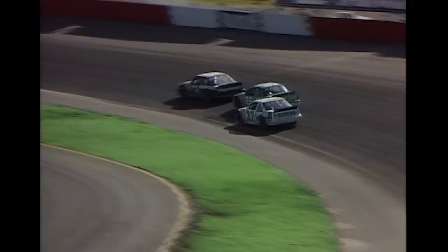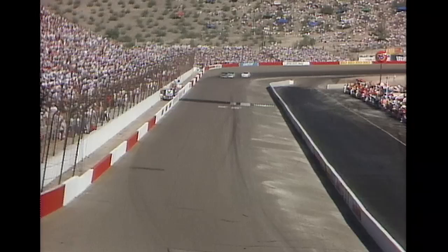There you see the race for the lead between the 26 car of Rudd and the 27 car of Rusty Wallace. And Rudd is trying to put Dale Earnhardt in car number 3 a lap down. Dale did get his lap back and is at the tail end of the lead lap. And Rudd there in car number 26, the leader of the race, is trying to put him down a lap once again. Let's take a look at the top 15 as we have them at the moment.